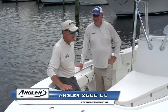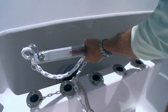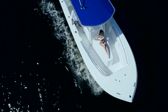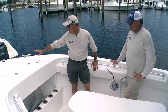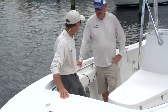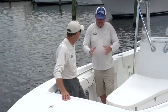Every boat we've tested has had an anchor locker, but on this Angler 2600 this is the first one I'd call truly innovative. It's a total open-air anchor locker, which still has a bracket to hang the anchor, but nothing's going to get moldy in there. You can access it from the top, and if the rope gets tangled you can get at it right there. You can throw fenders in, and they even added five rod holders to the little bulkhead — just another place to stand your rods up, which is always a premium on any boat, from 50 feet down to 15.